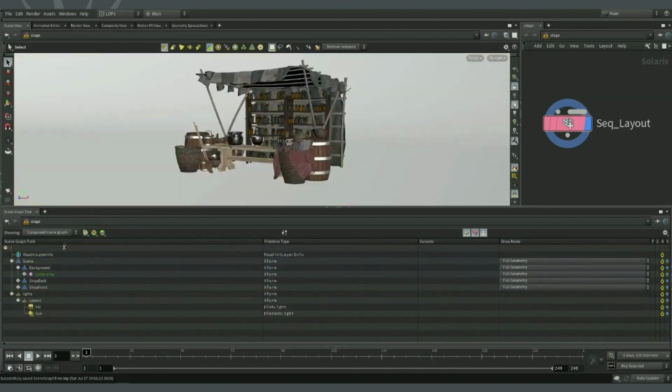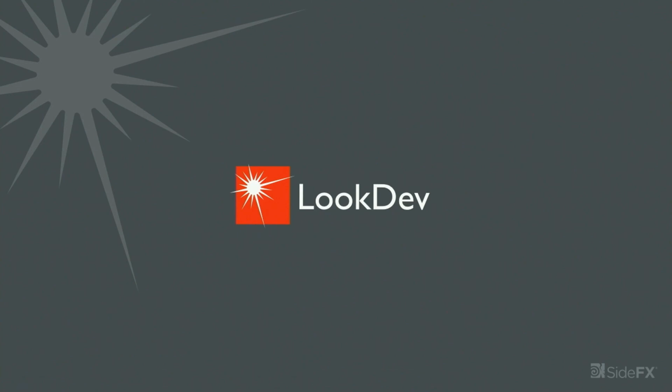And like I said, there's lots of functionality here for hiding things, representing things in a lightweight manner, payloads, if you're familiar with that terminology. But for the moment, when I talk about scene graph trees or hierarchy or primitives, I'm basically talking about elements in this UI. So we're going to start out with look dev.